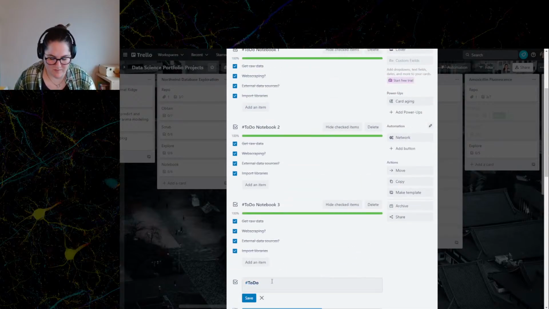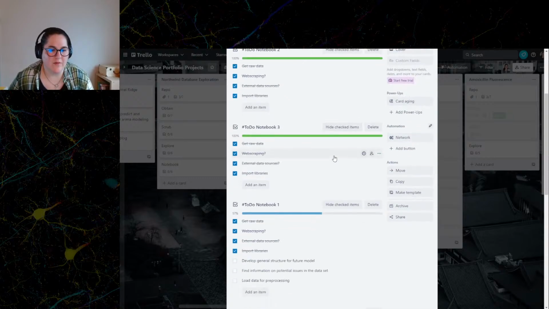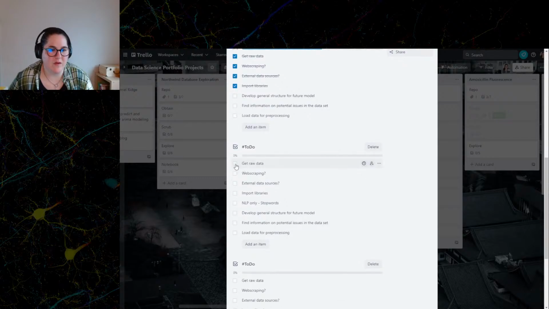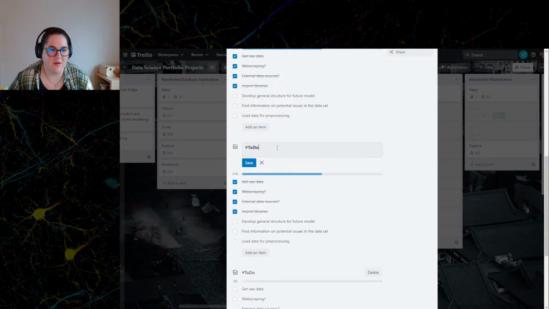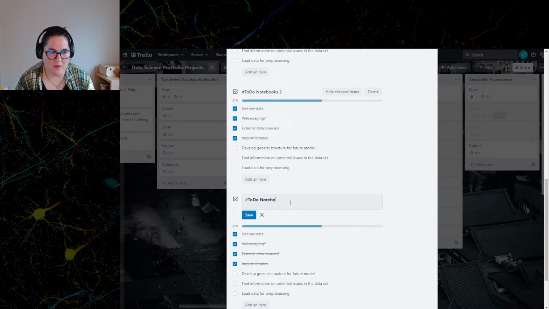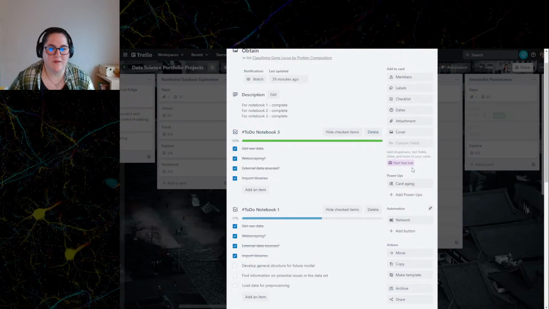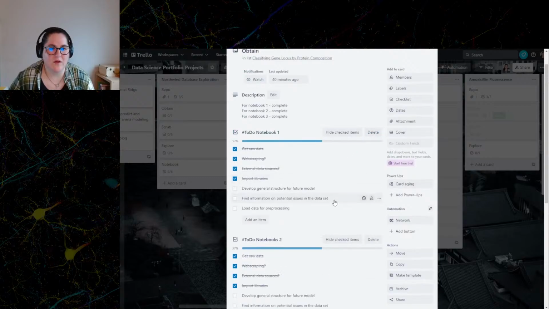And let's rename this Notebook 1. And we're going to delete this one here. Then from Notebook 2, same thing. We have our first 4 done. This is not an NLP project. First 4 are done. Let's get these ready to go.